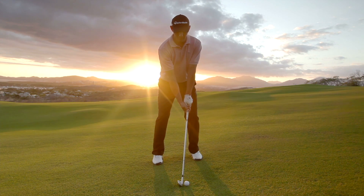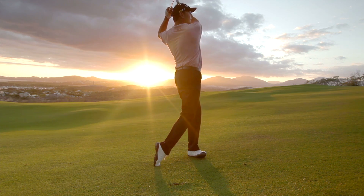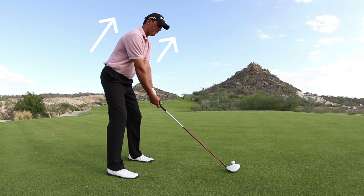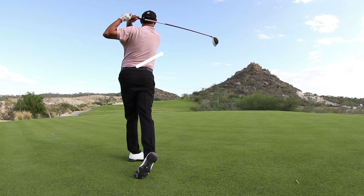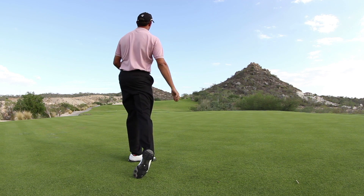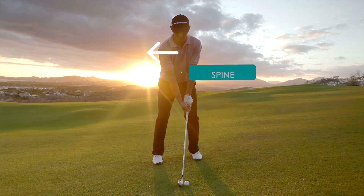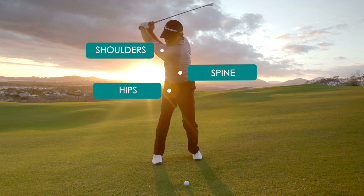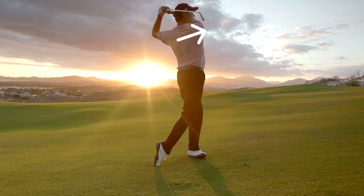Golf is a highly athletic event where your body generates a lot of power and force, so it needs to be ready for it. You need to make sure that your spine is long and your chest is not collapsing to increase your rotational range. You need to ensure that your movements are coming from your core, not your arms or shoulders, to generate proper power. You also need to increase the degree of rotation of your upper body, which comes from the spine but is also assisted by your hips and shoulders. If any of those areas are tight or restricted, your swing will be less powerful and less consistent.